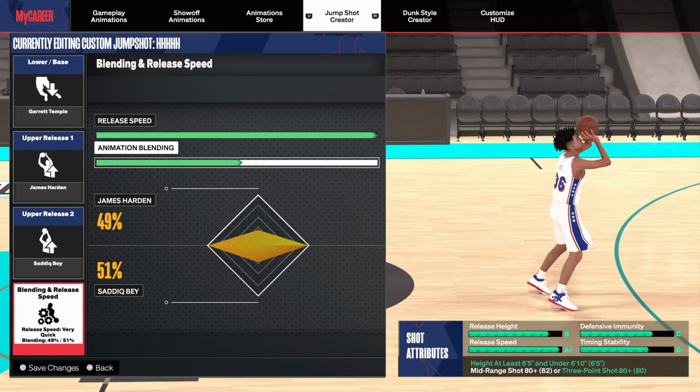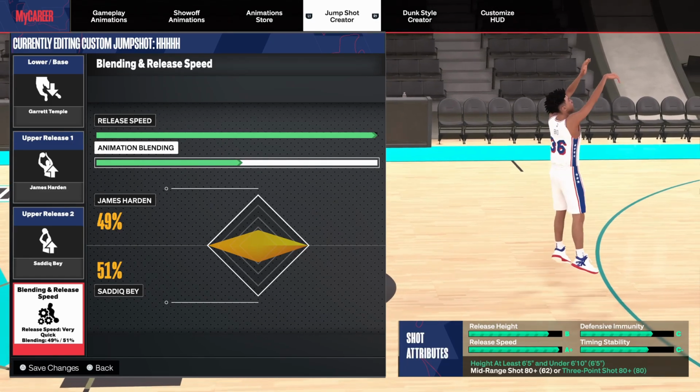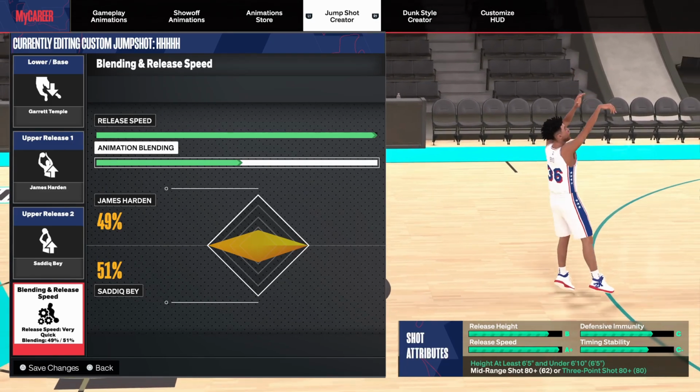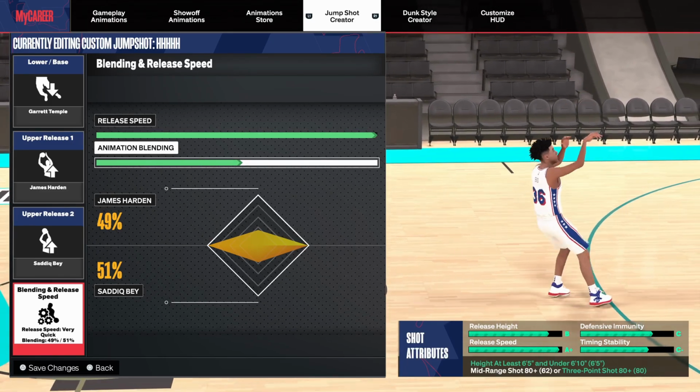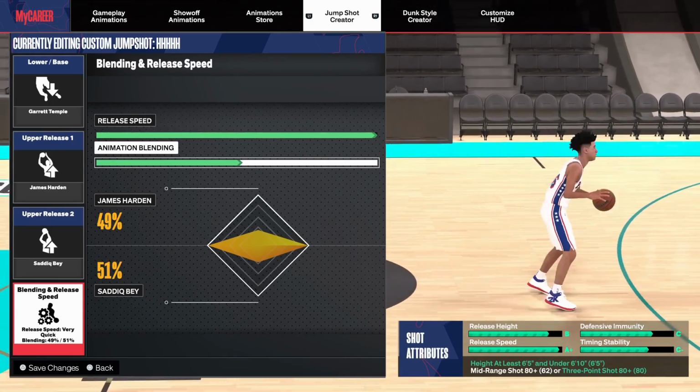As well, you do need a fairly high 3-point rating, but nothing too crazy if I'm being honest. Also, you can switch around the releases if you want to. I would recommend experimenting with different releases if you find other releases work better. And that goes for all these jump shots, not this jump shot specifically.